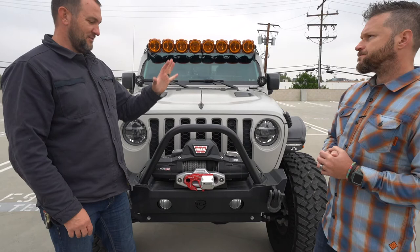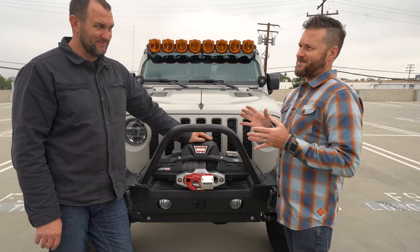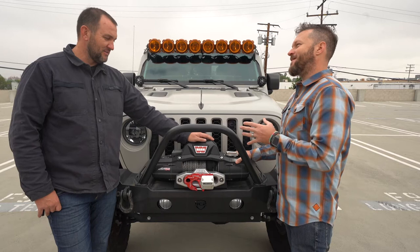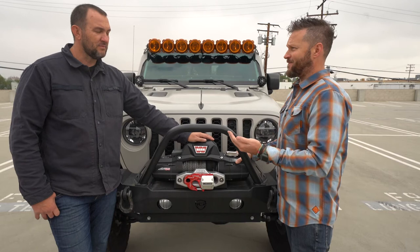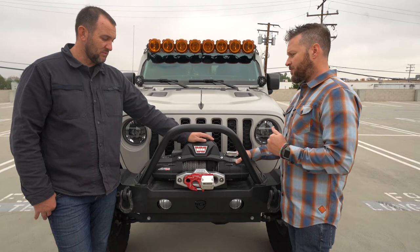Now the winch. Why have a winch? Probably the least used but one of the most important pieces of kit on the vehicle. For 95% of people, depending on your level and what you're planning on doing — rock crawling, day-to-day driving, ski trips, trail trips, hunting trips — the idea when you're hunting is not to tackle the hardest obstacle in front of you. But you get stuck in the mud or the snow, or one of your teammates gets stuck. This is what you need to get you out with a minimal amount of sweat. It's an important piece of kit.